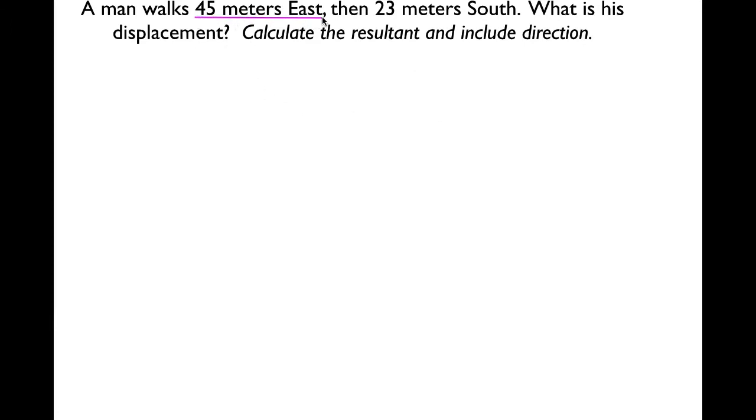So in this one, they're going to give you an x and a y component, and you're going to have to find the resultant. So the first component is 45 meters east, and that'll be your x component, and then the second is 23 meters south. And it wants the displacement, which is basically the resultant. When I do these problems, I really like to use graph paper. I would suggest you using graph paper as well. So I'm going to write what they gave you again, just so you've got it.